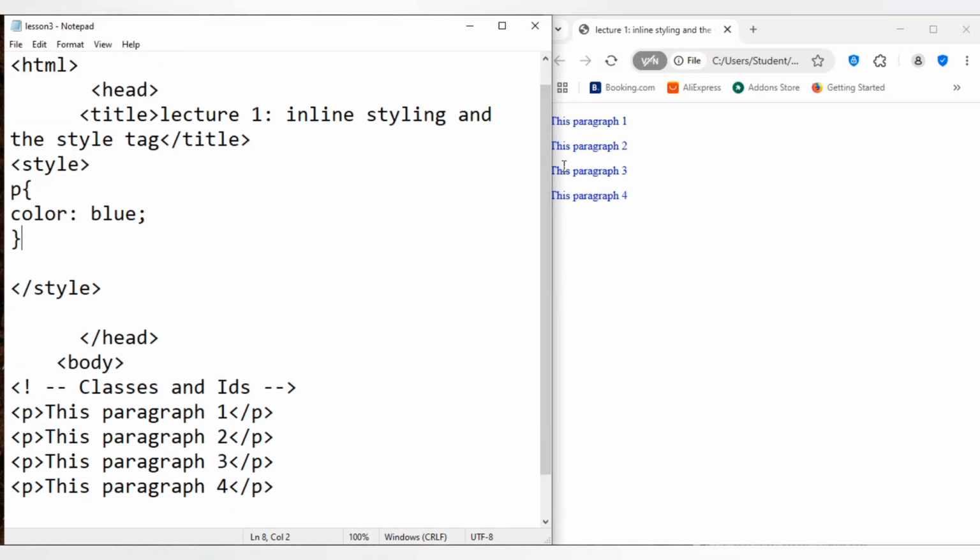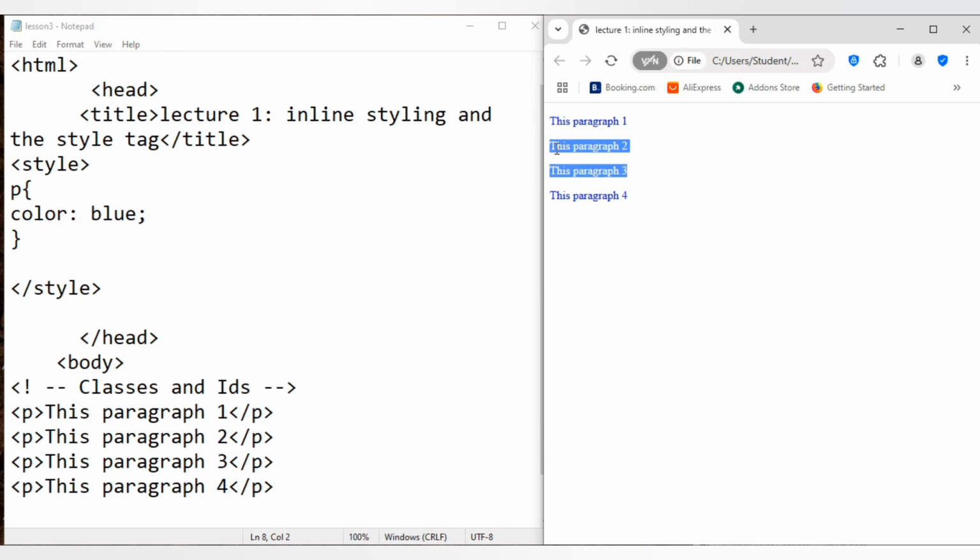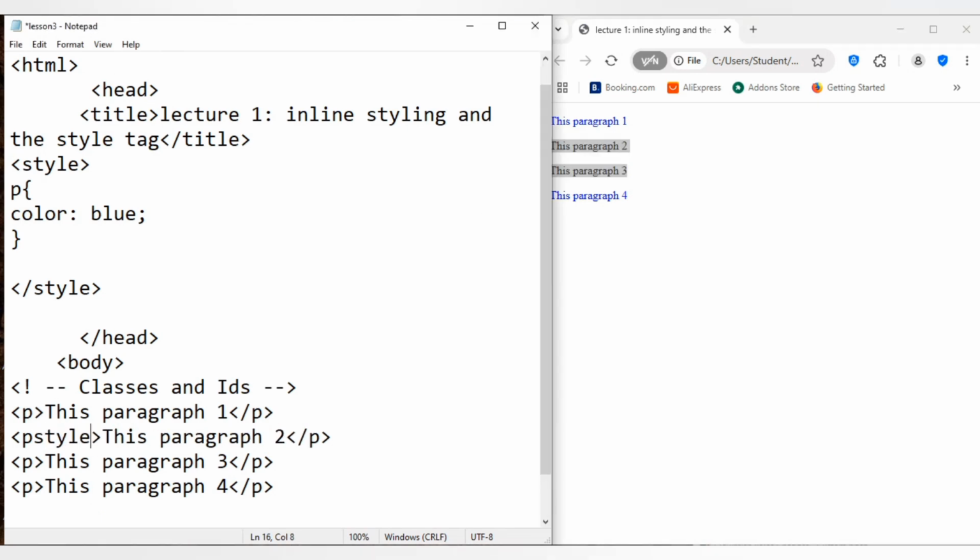And let's just say I just wanted paragraph 2 and 3 to be affected. So this is where class comes in. Instead of putting an inline style attribute here, I could just select these 2 by making them a class, like so.